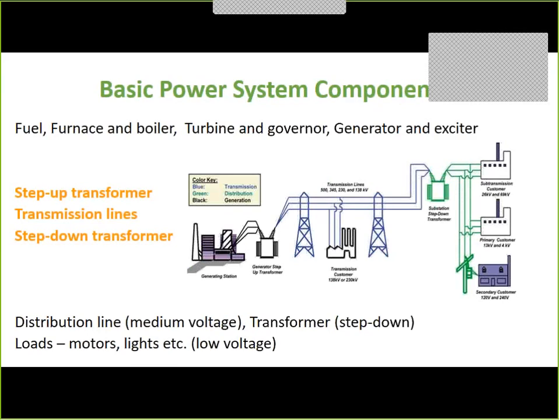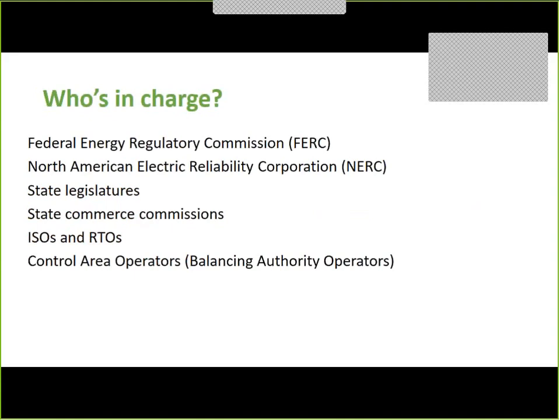And then we have a step-down transformer at the other end, which brings the voltage back down for us to use. And it might typically go down to 12,000 volts for your neighborhood, and then it supplies the loads at even lower voltages at the distribution level. So that's the basic power system component slide, and I was going to show all kinds of slides of the pictures, but you get tired of seeing all those transmission lines and loads.